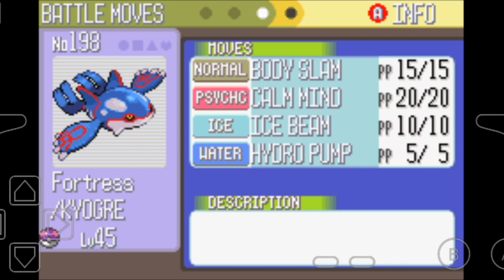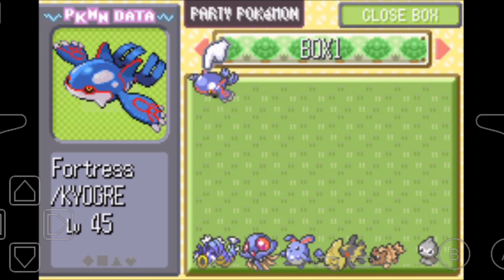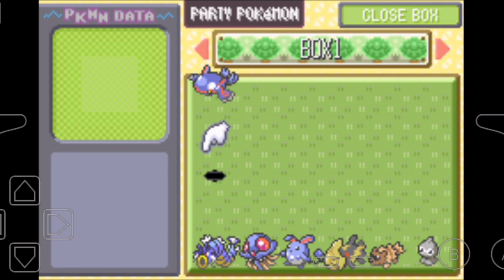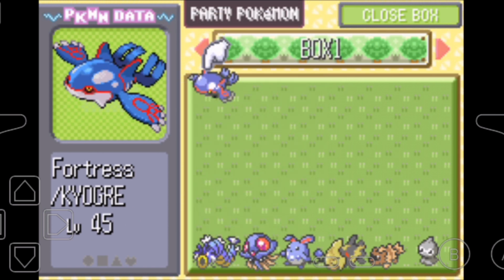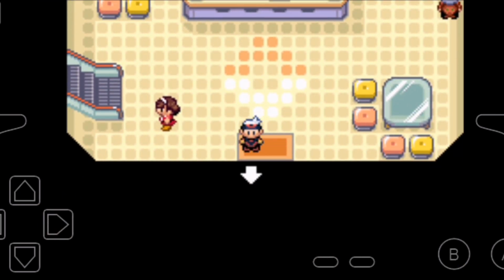Obviously, I'm going to change Hydro Pump to Surf because that's just the gimmick of this series. This series is just spamming Surf. Body Slam, I may keep. Calm Mind, I'm keeping. Ice Beam, I'm keeping. Well, honestly, I might get rid of Body Slam for Thunder because it won't miss with Kyogre's Drizzle. So that's definitely a good idea for when I am able to use Kyogre. We can get Thunder at the Lilycove department store. That's going to be great. I already have plans for this little buddy. But until then, this will be our team for Wallace. So I'm just going to head over to the gym now.